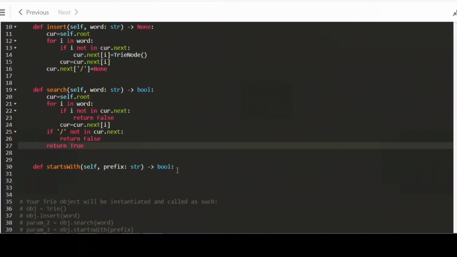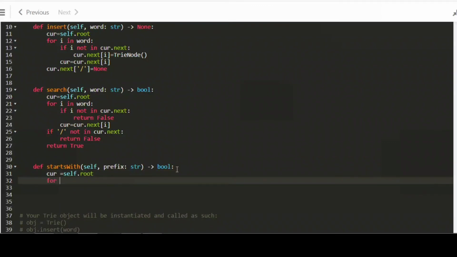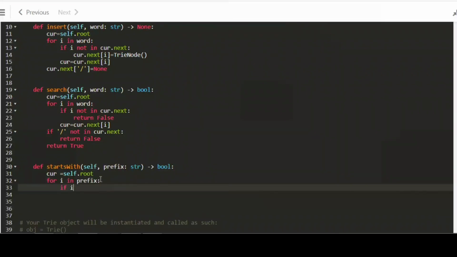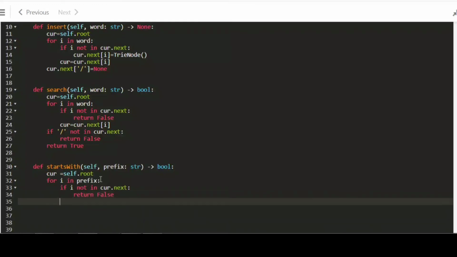Now last is startsWith. Again we use cur pointing to self.root, and check the prefix iteratively, for i in prefix, and check if i is not in cur.next. If i is not in cur.next, then we return false.